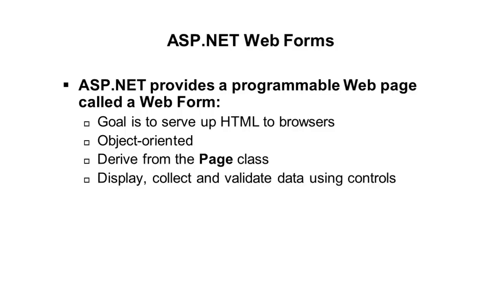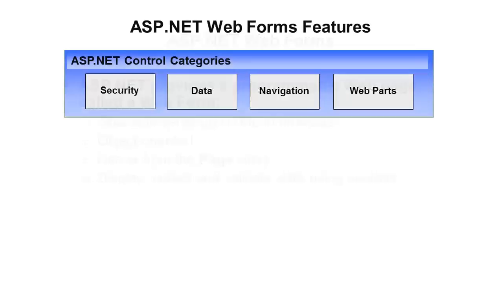And as we do it, what's nice is everything is object-oriented. So if you're doing C# or VB, you're going to be writing classes with properties, methods, events, those types of things. But every page that you write will ultimately derive from the ASP.NET page class. This gives us a lot of functionality. We can do things like set focus using it. We can go in and check if things are valid. We can check if there's been a postback, and much more, actually. So by using the page class and web controls, it's really easy to display data. We can collect data, and as I just mentioned, we can validate our data as well.